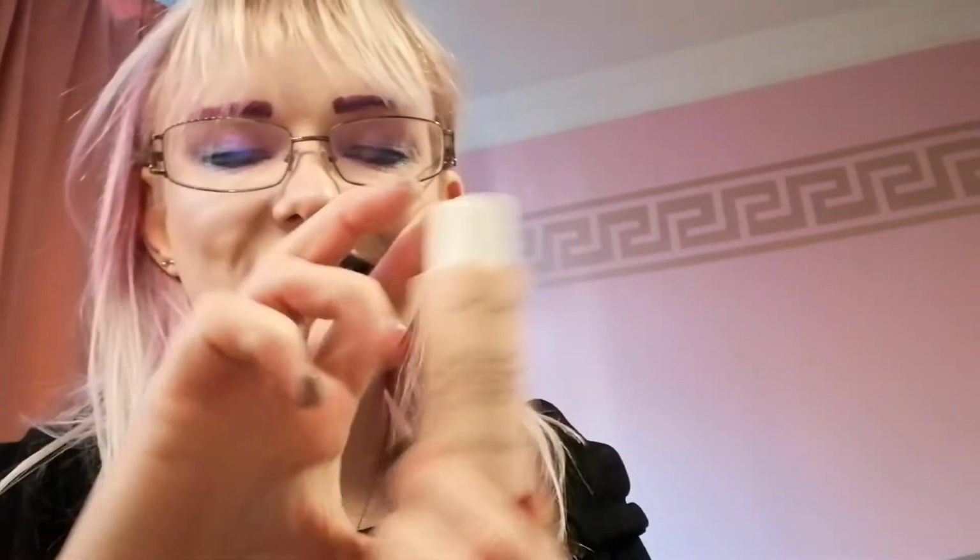Okay, so this is a Leaf and Seed shampoo. This is a Root Reboot Damage Rescue Shampoo. Okay, now I'm talking crap, but actually I quite like this because, as you can see, my hair is on the end of a dye cycle and it could do with some TLC before I re-dye it again.